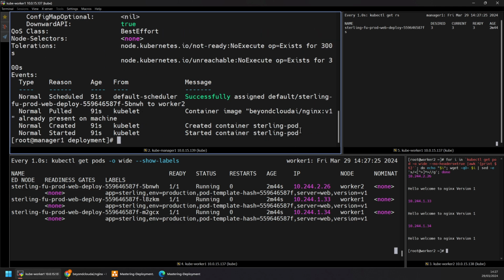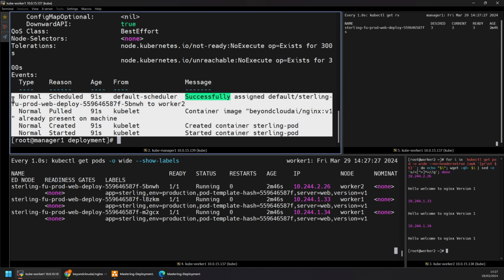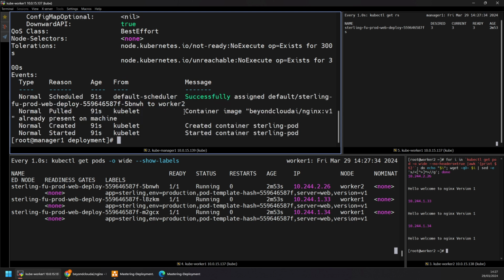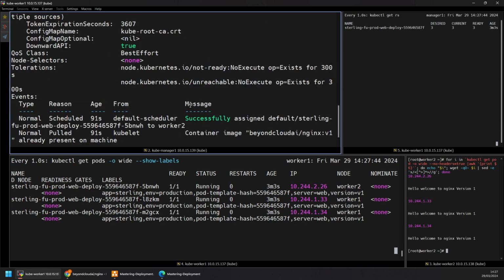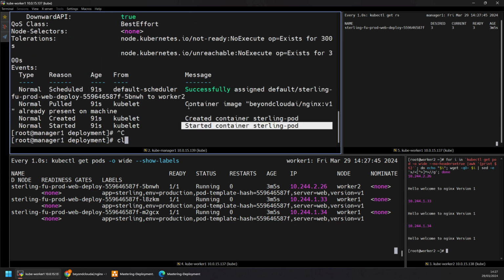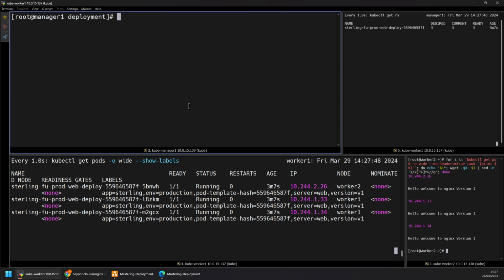Then you have the events over here, which talk about what is going on. Here you can see the container image created, container started, and then the readiness gets satisfied and it becomes ready. Until then, it's just going to be there, not entering the ready state.